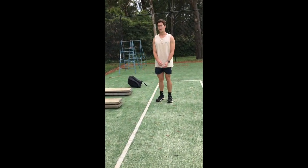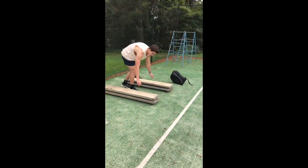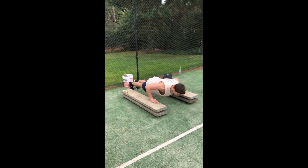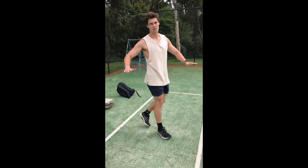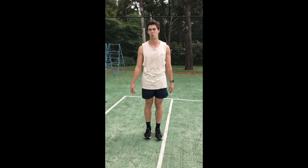And then if you want to make it a bit harder, different things we can do, like deficit push-ups. So I get a little bit of extra range of motion with my hands elevated. You can get creative, whatever you have at home that you can elevate your hands with. And then the second exercise we're going to do is pull-ups.